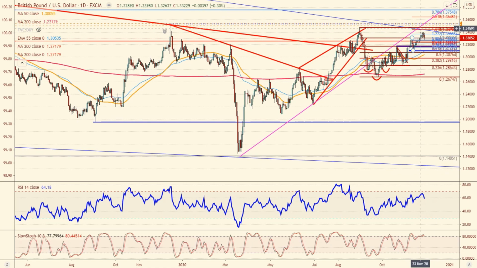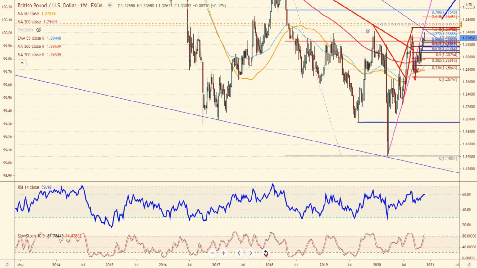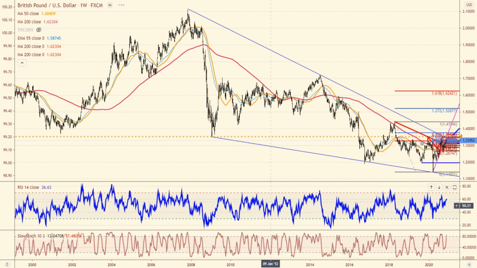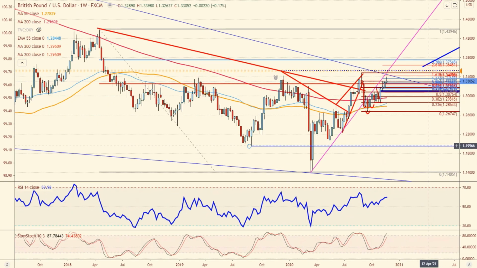The cable could break the 135 level here, or 134.50, but 135, if you guys don't recall, is a big, huge descending wedge. And being a descending wedge, it's a reversal pattern by default, because once it breaks, it's going to suggest a big reversal higher. So I'm not 100% sure if that's going to happen. Obviously, it's all about Brexit, but you never know if the cable could break out. That's something we should all be paying attention to going into this next week as well.